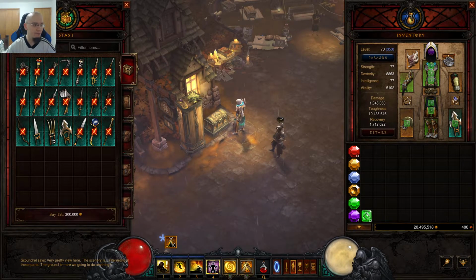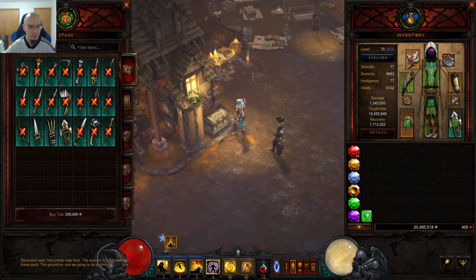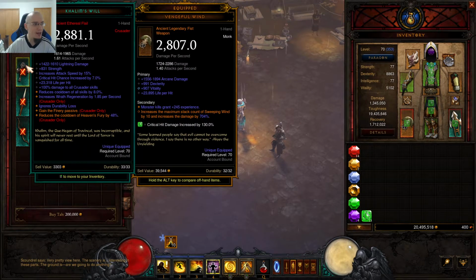Alright, so. Stay on these parts. The crowd is. Are we going to do anything? Yes, Lyndon, we are. We are going to go over ethereal items.